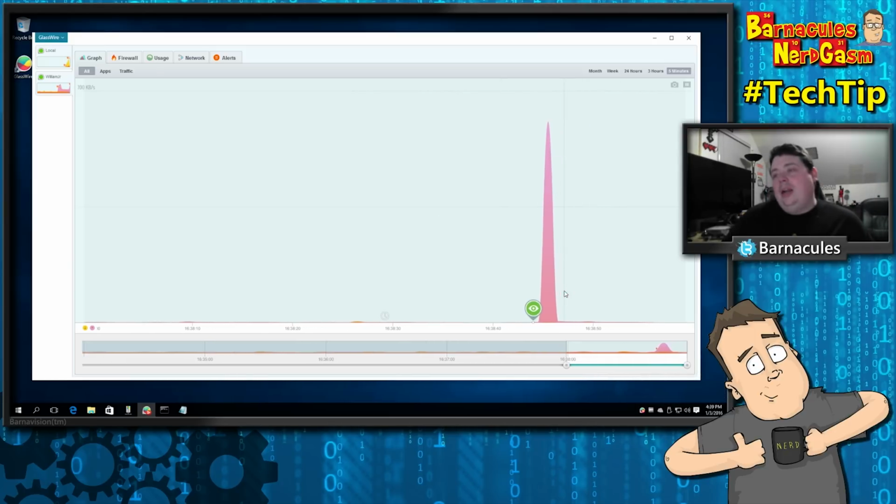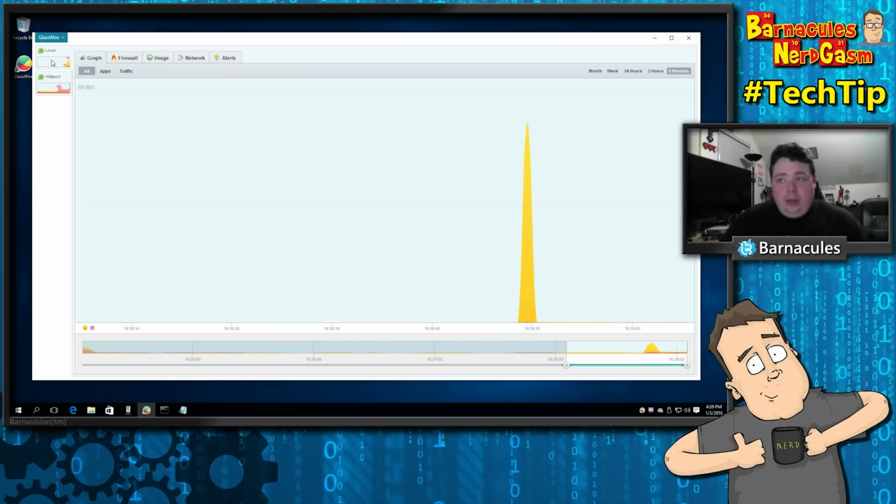So my laptop is running, sitting over here next to my main computer. And now I can monitor all of the traffic from my laptop and all of the traffic from my local machine. And if you have a bunch of machines in your house, you can install GlassWire on all of them if you get the license for it. You can install it on all the computers and monitor all of the throughput of all of the computers in your house, which is really, really cool.